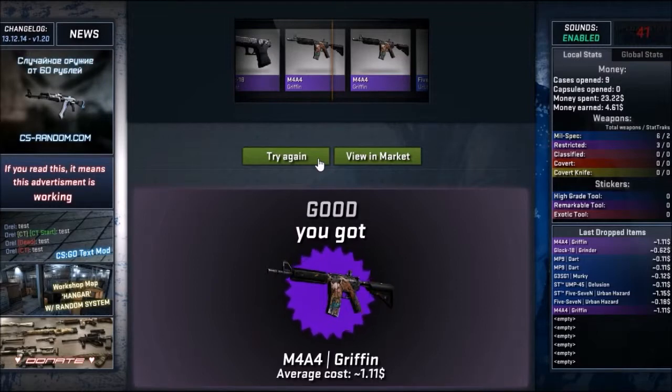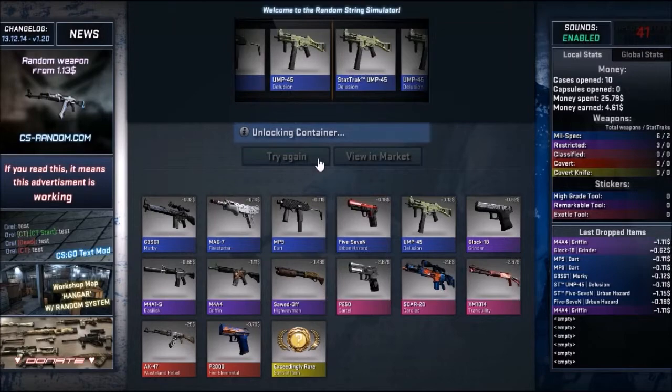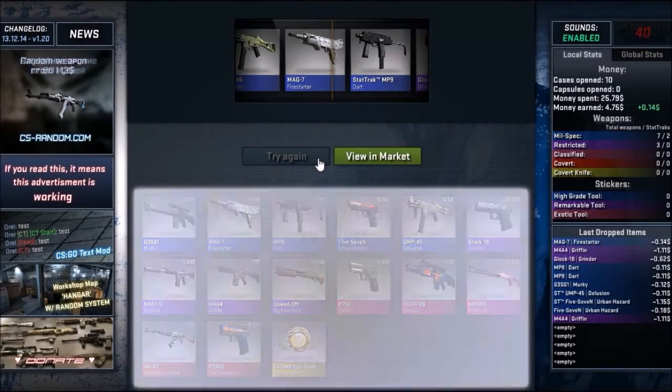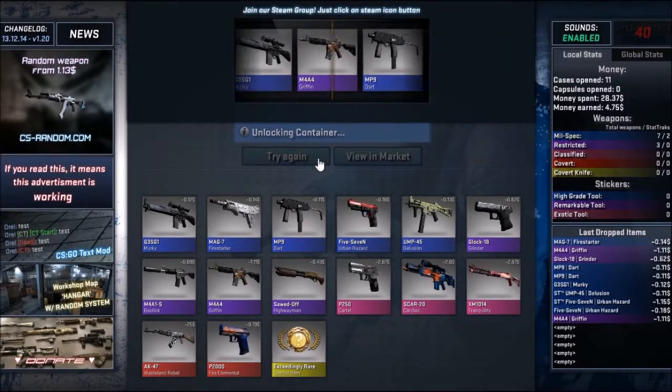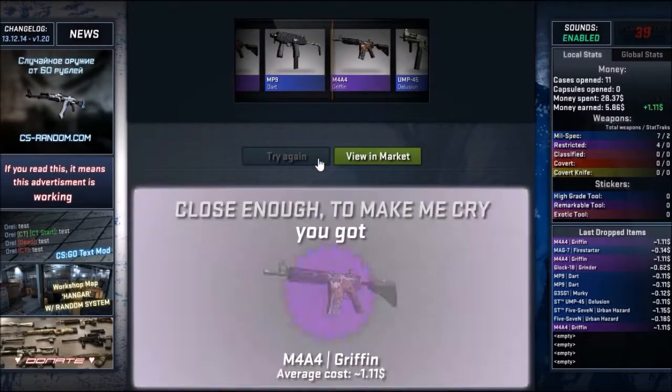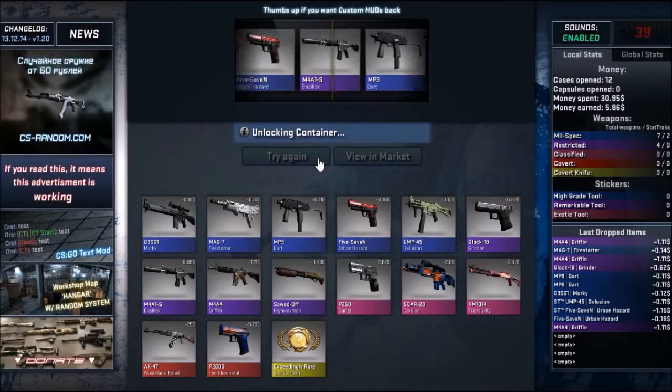But if it's not a StatTrak, then I really don't care about it on the simulator, because it's gonna be worth a maximum of like $5. And the blues just don't mean crap because you can't even trade them up. I mean, there's the trade up simulator, but it doesn't take the guns that you get from here and let you trade them up. It's just you choose a bunch of different guns and you can trade them up.